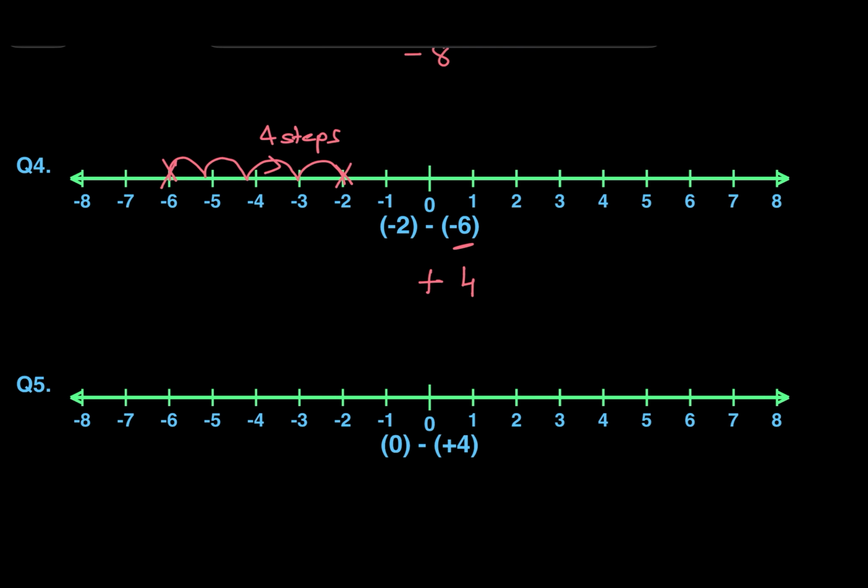Why positive and negative, guys? If you are jumping towards the right, after you follow all the steps, the final answer is going to be positive. And if you're jumping towards the left, it doesn't matter which integer you are choosing or whatever. If you're jumping towards the left, your final answer will be negative only.